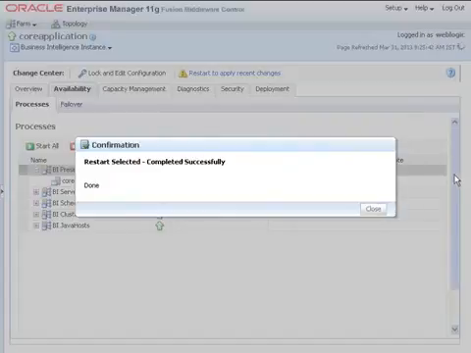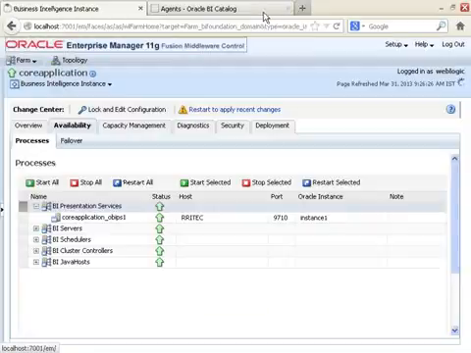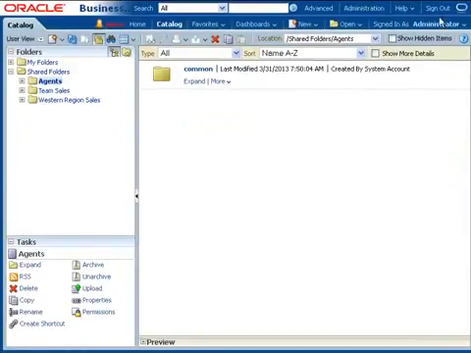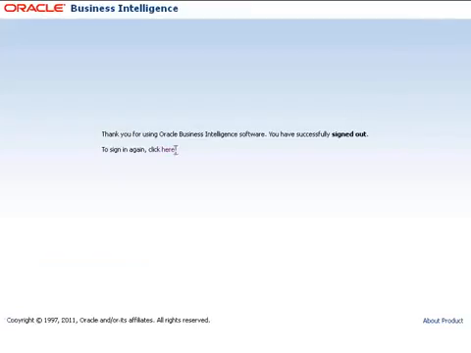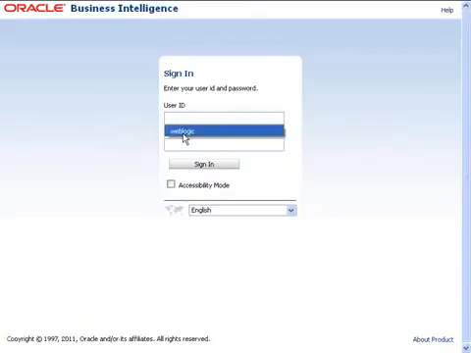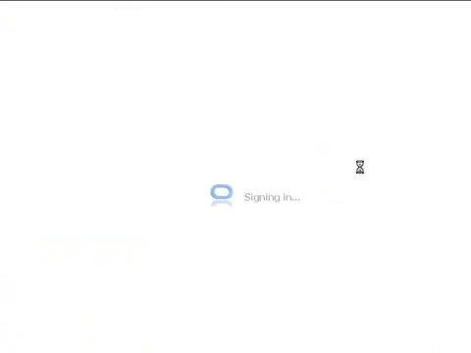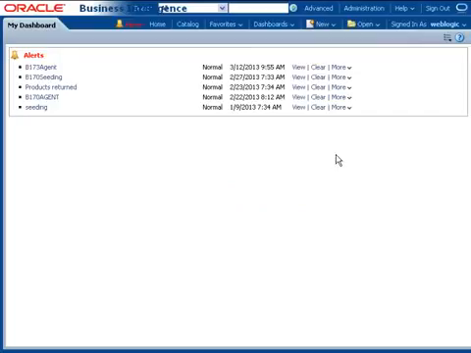Let us go and try to create the KPI now. Very simple job. Go for the catalog. Then the session may not be valid for you, so let us sign out. Then sign in as the user WebLogic. Click on sign in. Then again, our administration, all these things should be available or not, sir? As you change the catalog, it should be available. Your permissions, everything is stored in the web catalog only. That web catalog we changed.